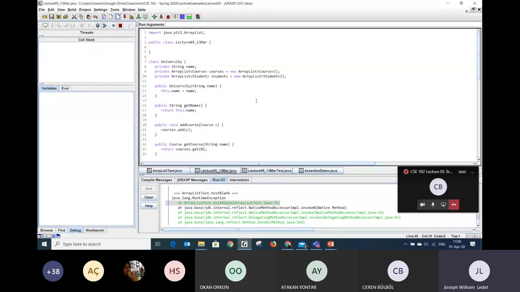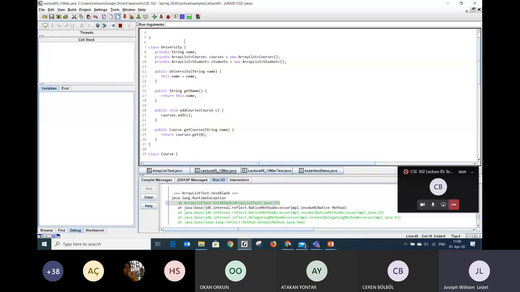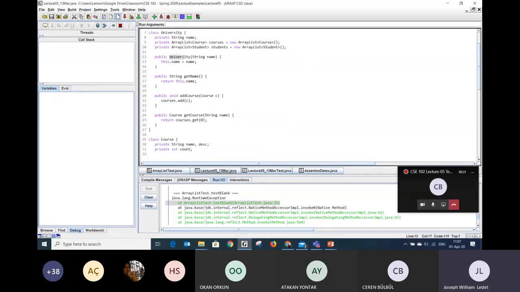So let's look through a real example of how we might use this. Here we have a simple set of classes representing a university and courses. A university is going to have a set of courses and a set of students. When we create our university using our constructor, we'll give it a name. We'll have the get name method.